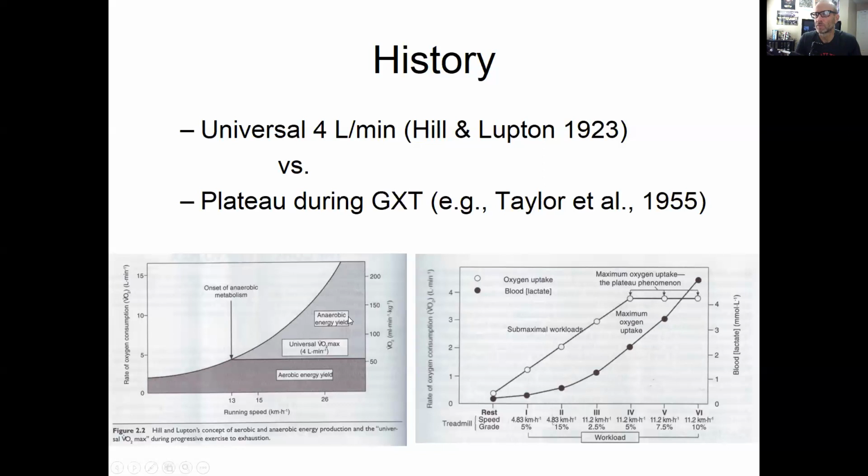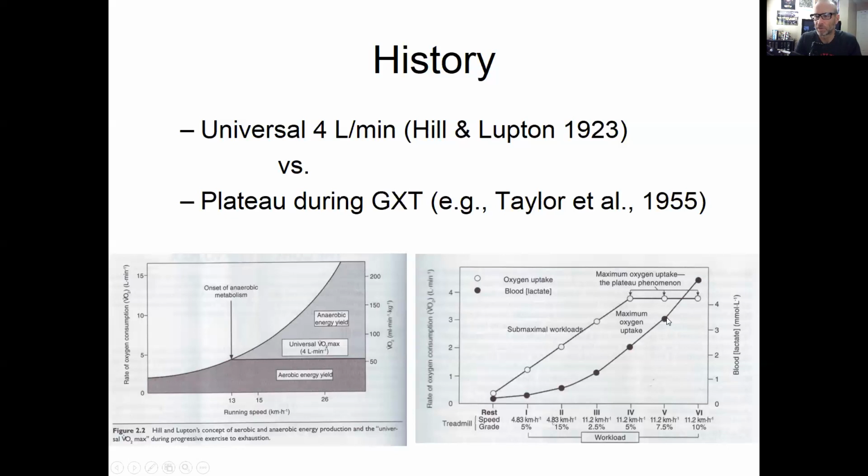And it would increase at a faster rate as the intensity goes up. So, sort of like what the Hill model hypothesized, when greater levels of intensity were done by the person, there's a limiting VO2, and therefore the conversion of chemical energy to mechanical energy would have to happen anaerobically, without oxygen, and the byproduct of that being lactate, which then goes into the blood.